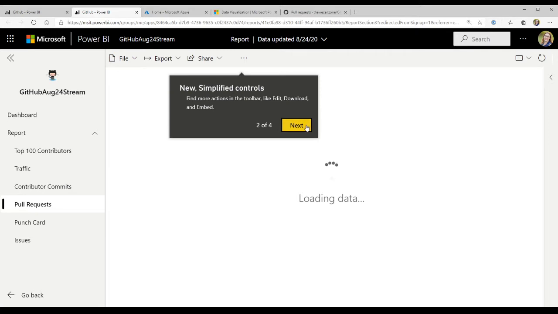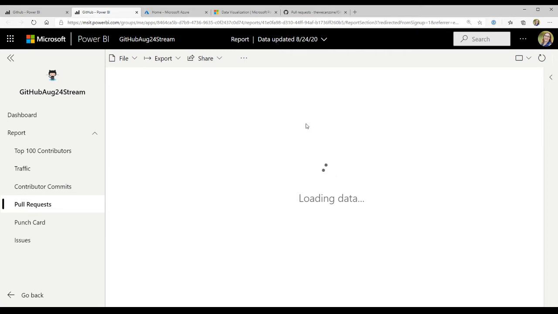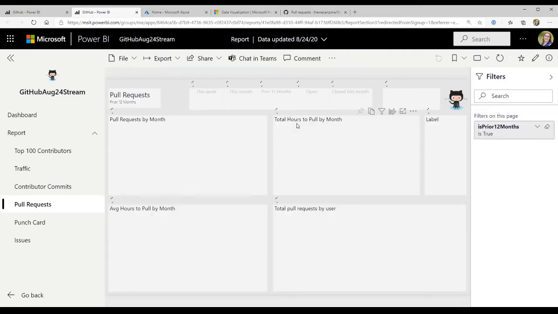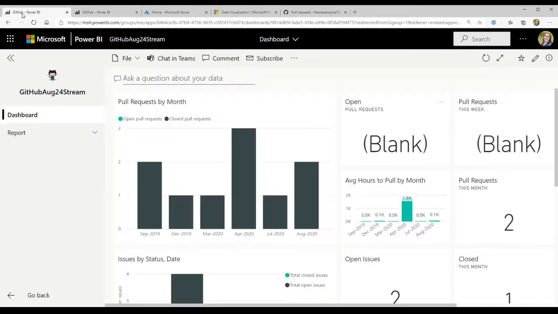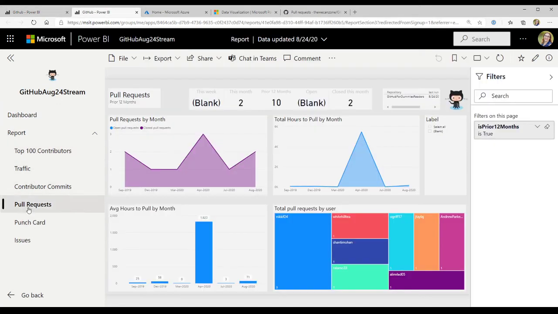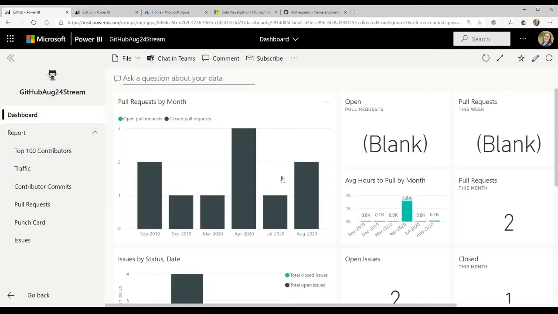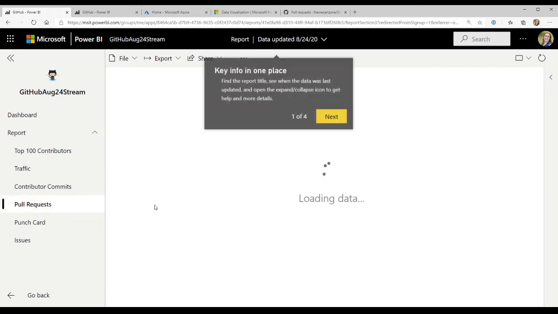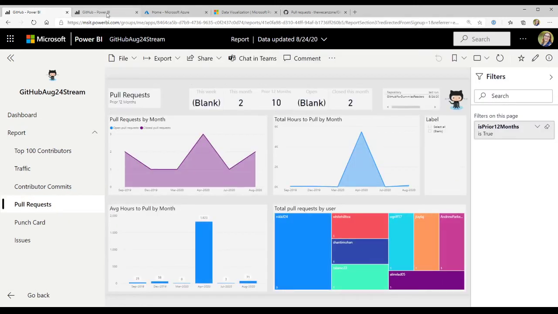So we do have some. Let's see, we'll dive into this. Here we go. So from this area here, you can do this drop down of report, which is exactly what you're seeing over here. I just wanted to make sure you knew how we got there. You didn't have to click on this tile here to get there. I could have also just gone down to report and clicked on pull requests. So I just wanted y'all to know where that was coming from. Okay, so that's what it was.